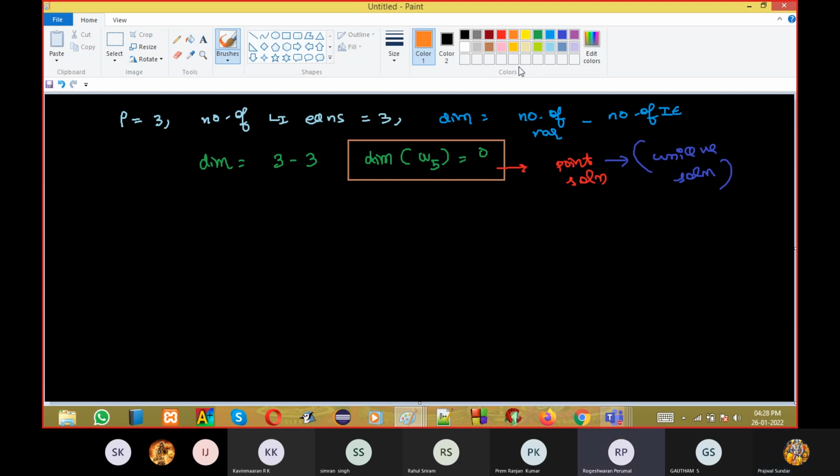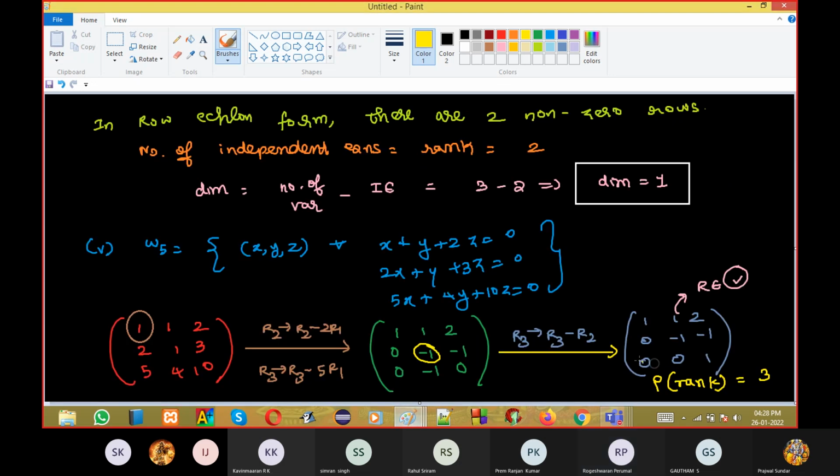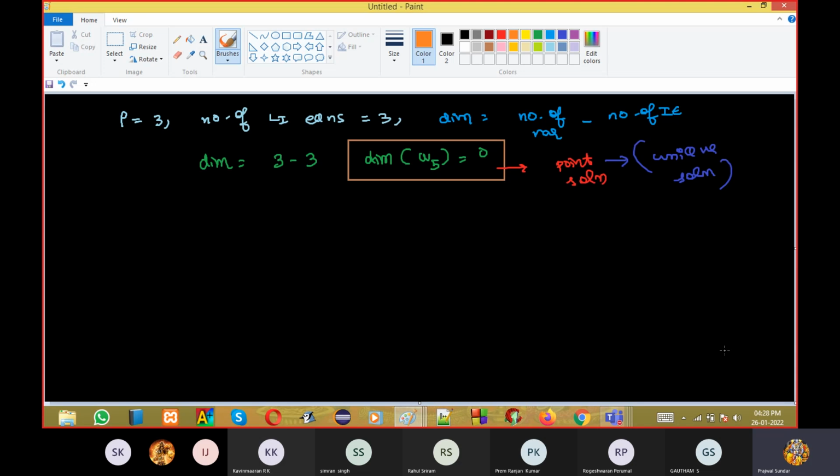Is it mandatory to use echelon forms, or can we use determinant method to find the rank? You can use the determinant method, but suppose you are getting determinant of 3 by 3 as 0, you can just confirm that the rank is less than 3. You cannot confirm whether rank is 2 or 1, correct? For that you need to again check each 2 by 2 determinant. If you have studied rank using determinant, then you will understand. This method is easy.